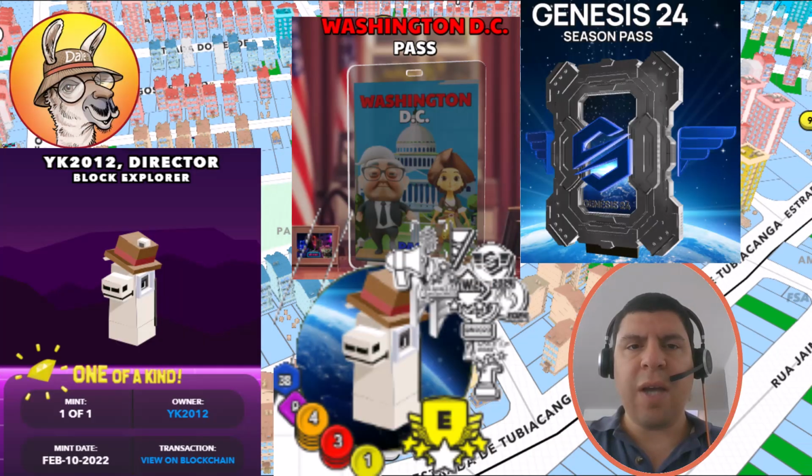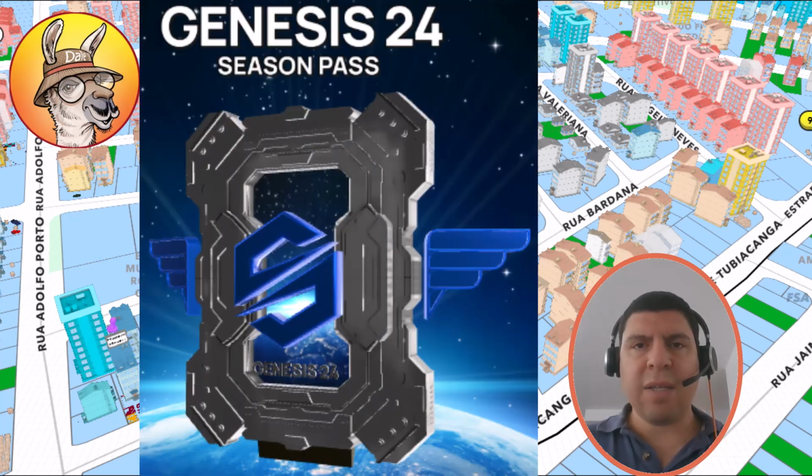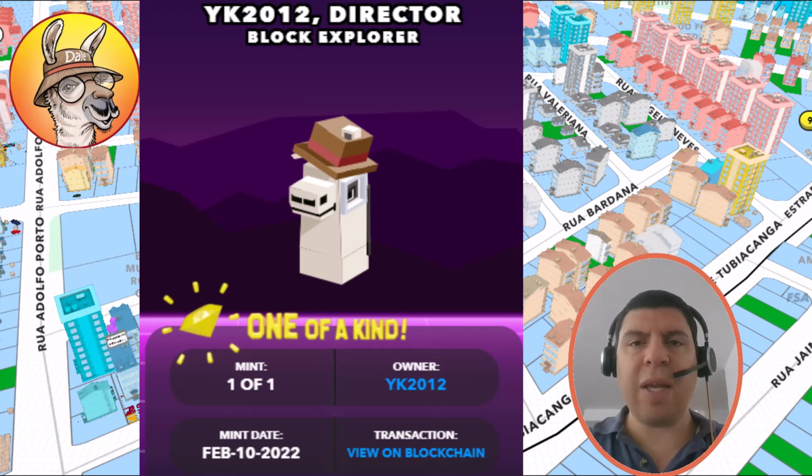Up until now, these items like block explorers, season and city passes, and badges are really nice to have, but not much more than that. But now all of this is changing. City passes enable you to mint a property within a new city release, but once that's been done, they don't really have much utility. Players who collect season passes but don't burn them haven't had any utility to them. Block explorers have a nice collectability element to them.